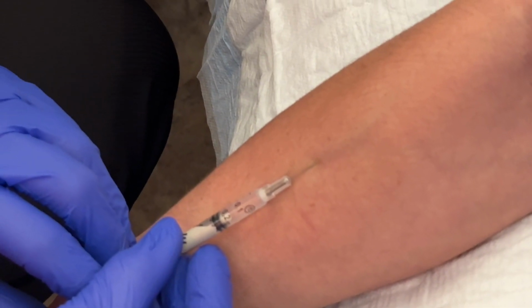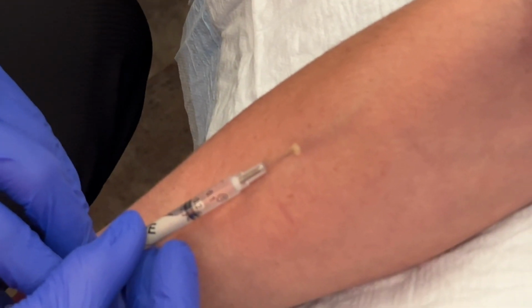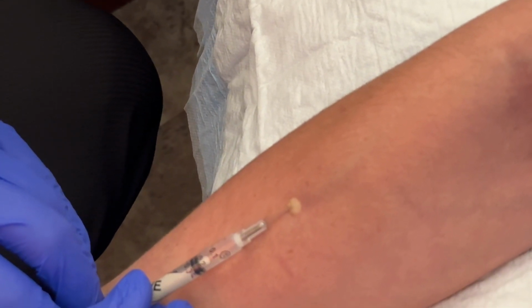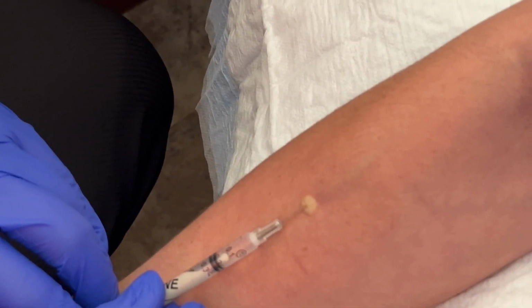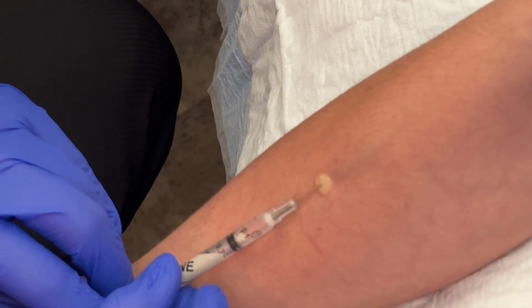I tell them sometimes you might feel a bee sting from this. I don't know why some people feel it. Some do, some don't. And I inject it pretty darn slow. If you inject too much too fast, or get too close to that vein, you can vasoconstrict it and lose your vein. So I usually inject about 1/10 of a cc there.